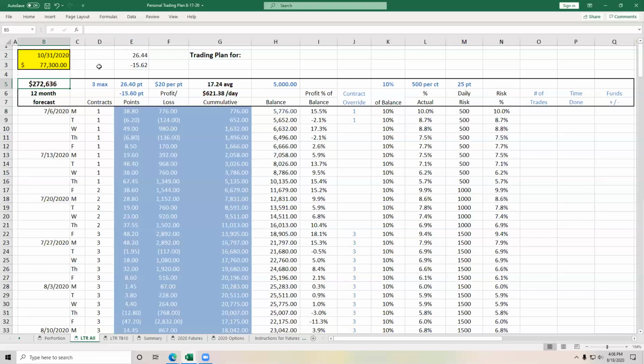This is just simple math, folks. If you traded today, you took every one of the signals from 9:30 to noon, and you finished with 4 3/4 points, having done 10 trades, you log that in. There's no emotion associated with that. You take a look at what your actual average wins are, actual average losses are, and you update your forecast accordingly and project that out with a maximum of 3 contracts.